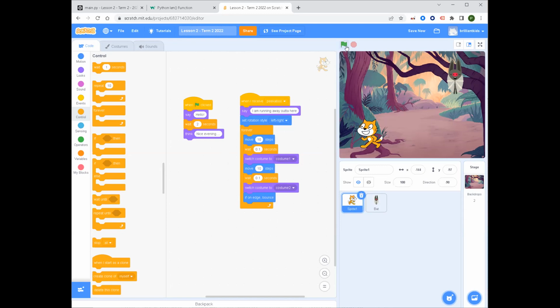Okay, how do we run the code? Click on this: say hello, nice evening. Nothing happens until I click on the space bar. Suddenly the bat appears, says peekaboo, and the cat just runs. You see that? The bat is actually flying. It's purely based on going through the costumes. Same thing with the cat: just 2 costumes, switching between them. Does it make sense, Jaden?